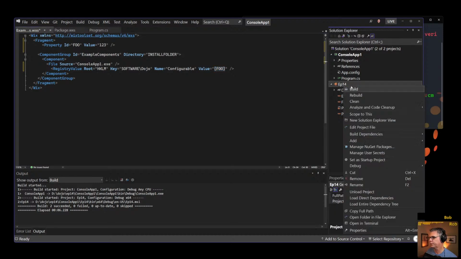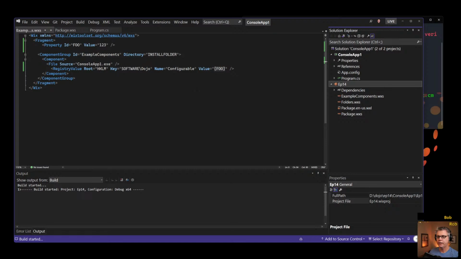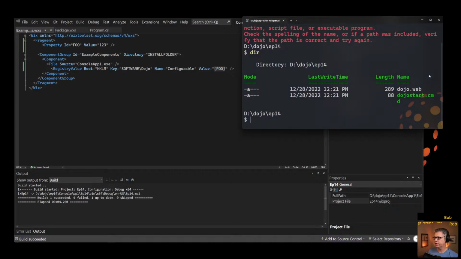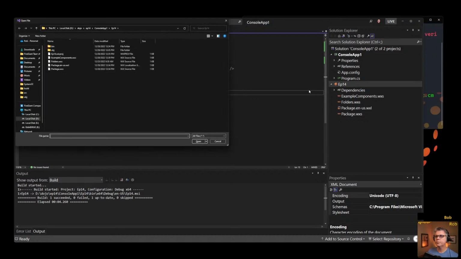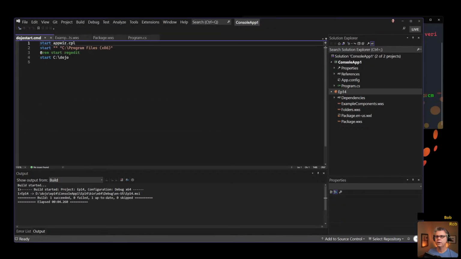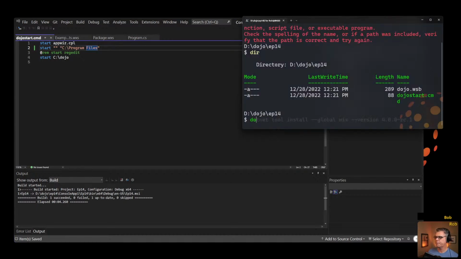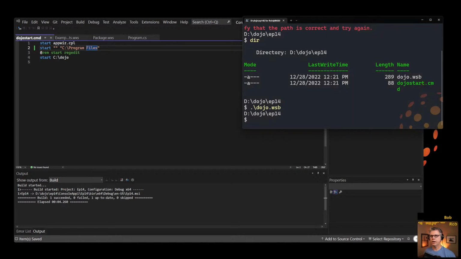All right, so I'm going to prove it right now by opening it up in the sandbox. So let's go ahead and kick open the sandbox. There's one thing I want to do before we do that. I want to open the command file here. And we are no longer in program files. I want to open our x86. We're now in 64-bit program files. All right. Start up our sandbox.